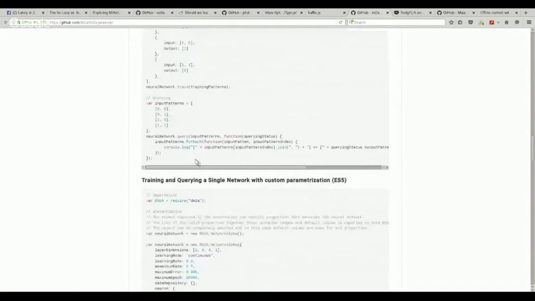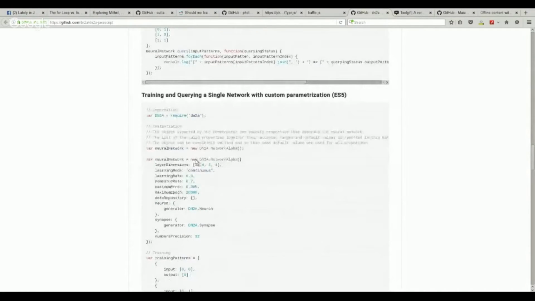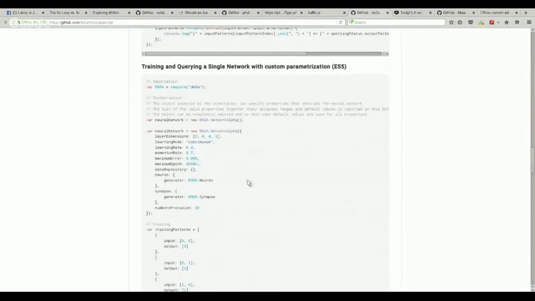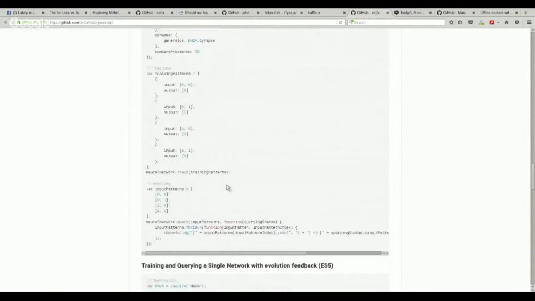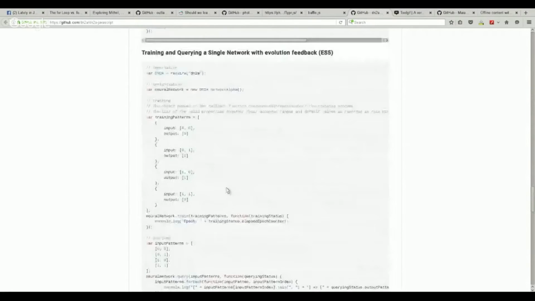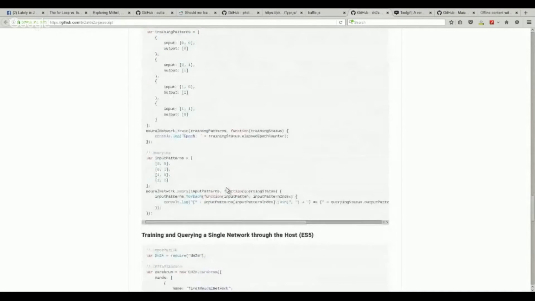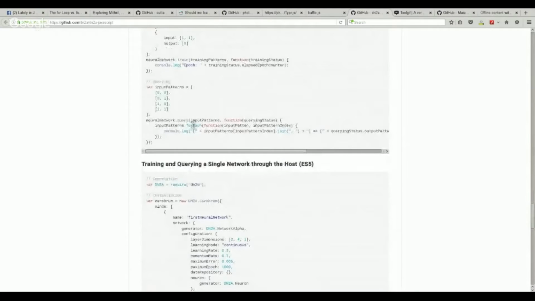So the idea is there is a training phase, which is for learning, and there is what they call the query phase. You can query the neural network with some input patterns and tell it what it is.